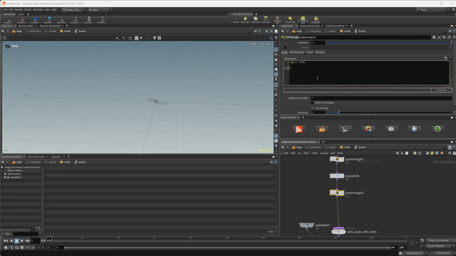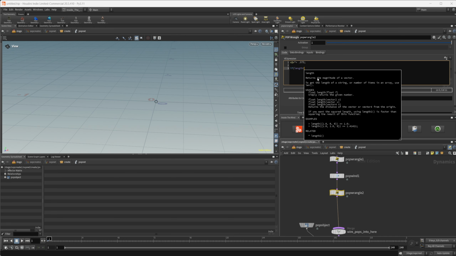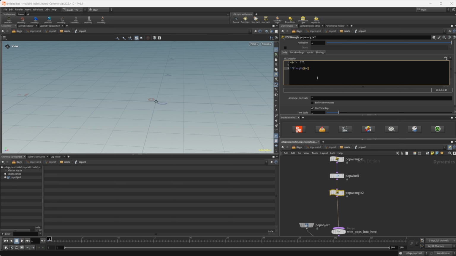And then we're also going to take the length of the velocity again, the magnitude of it, and we're going to compare that to a value. And once they get slow enough, we're just going to stop the particles altogether. So we'll do if length of @v again is lower than something like 0.001, then we're going to do @stopped equals 1.